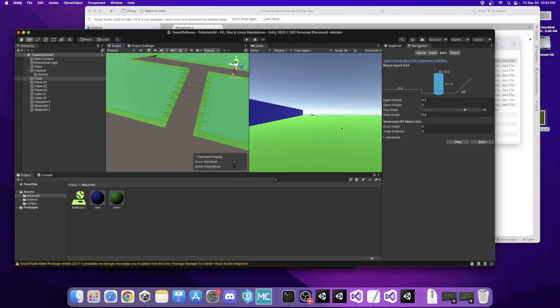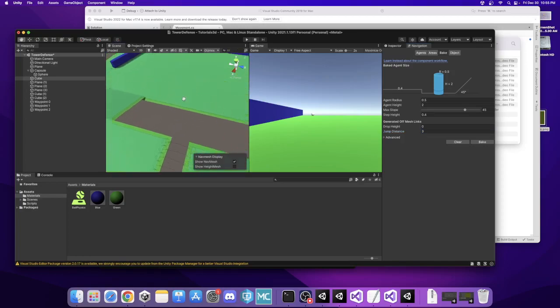Now, if I didn't set the jump right, if I set it too small, if I would have set that to 2, you're going to notice that I'm not seeing those little jumping paths, and that's because I used too low of a number. My object is just not going to be able to make that jump, and so I would have had to either move it closer or set it to a bigger number. But I'm going to go ahead and use 3 here. Again, click bake again, and you're going to get that update. So you can make adjustments, hit bake, make some more adjustments, hit bake.